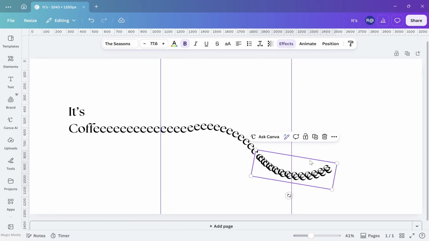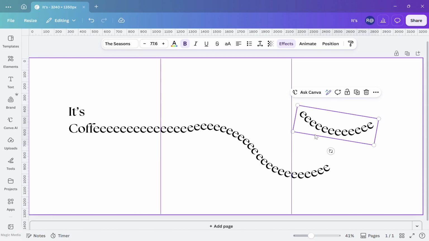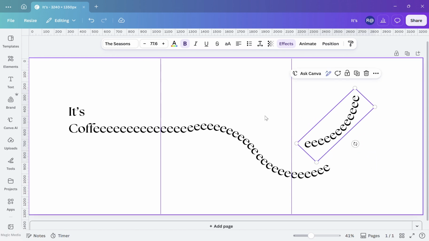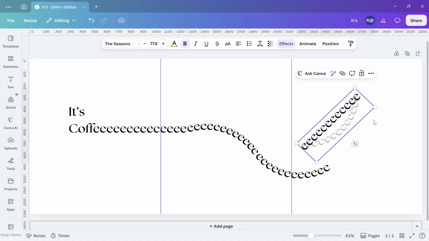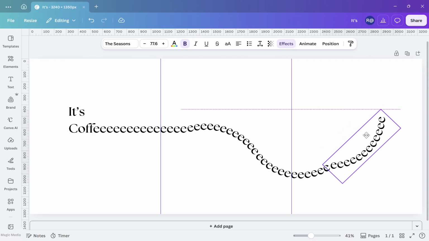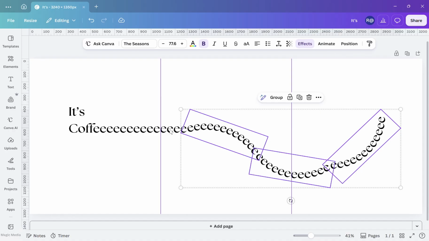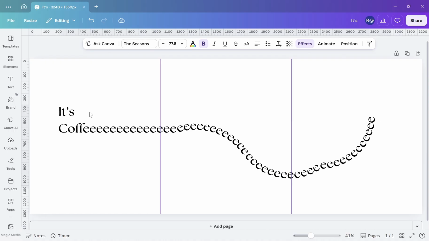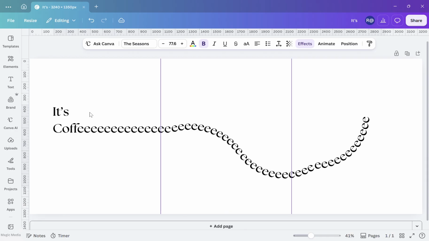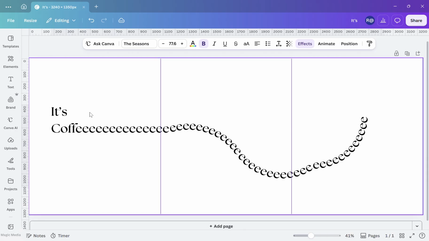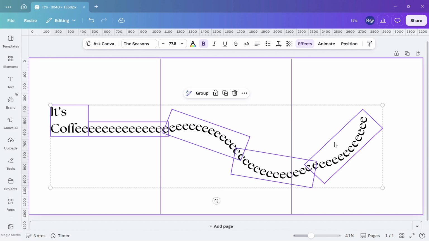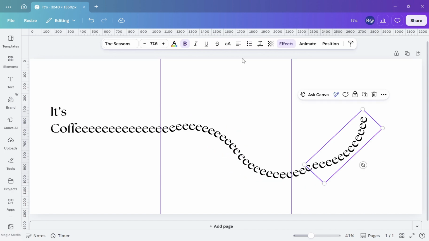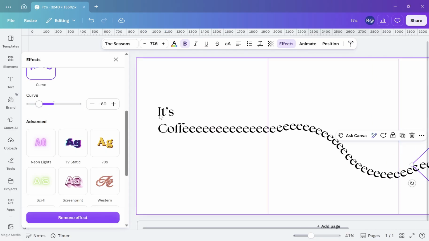We are now going to finish off our track by duplicating this text box one more time and again repeating the same process of editing it. So we're going to change the curve amount if that's needed and also reposition it. I think that my design here needs to be moved over a little bit. So what I'm going to do is select all of my text boxes by holding shift on my keyboard, then selecting each text box and just pressing the left arrow button, and you can see that everything is just shifting over on the design. Then I have more space to play around with at the end of my carousel.